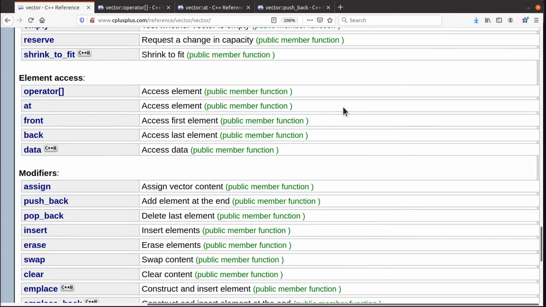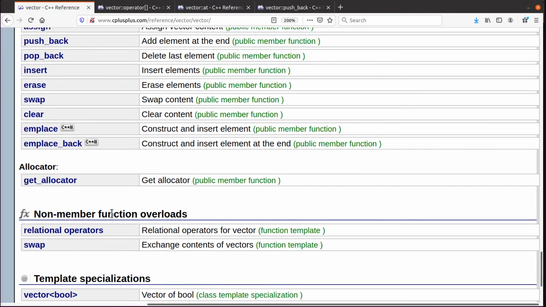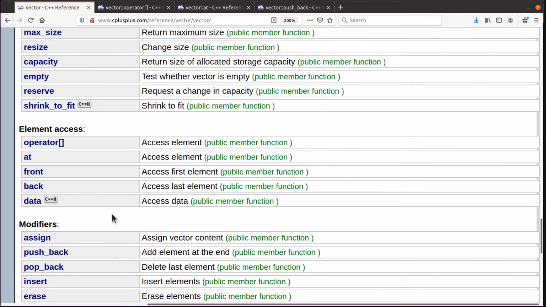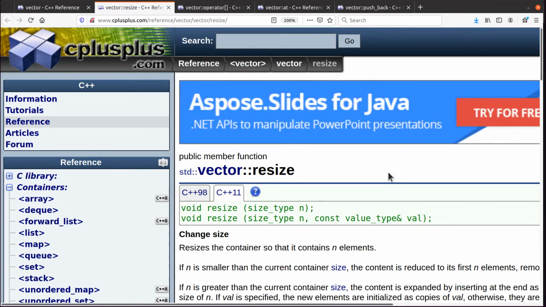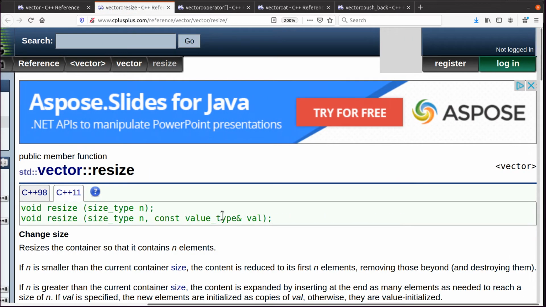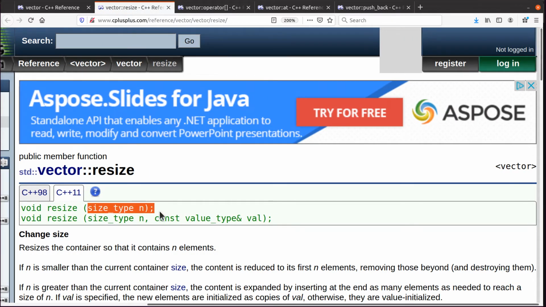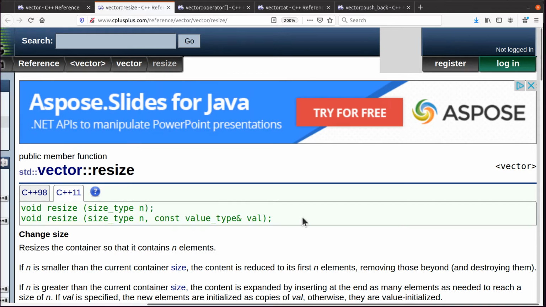Look it up in cplusplus.com or some other C++ reference website. This is not my favorite one, but it's one that I go to fairly often, which is why I offer it to you guys as an example here. So where's the resize? Right here, okay? If we look at resize, you'll notice it has two different ways to call it. It's overloaded, right? I can either give it a number of elements, or I can give it a number of elements and an initialization value, all right? So that's what I'm referring to here.